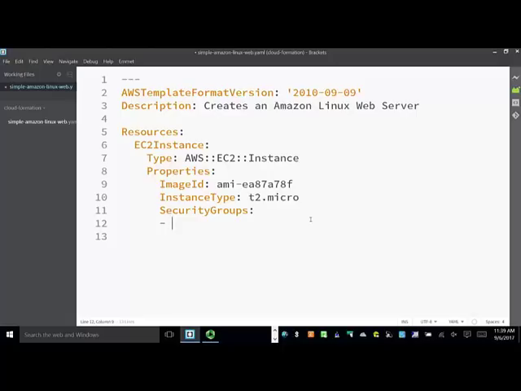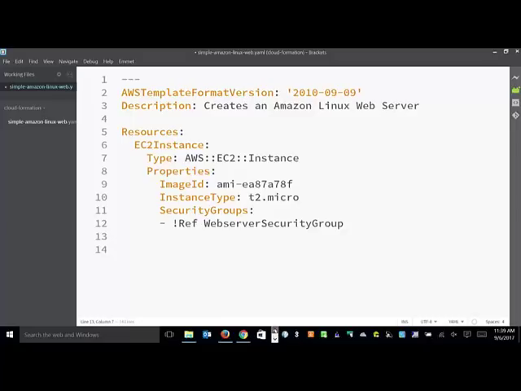Now, the security group that we're going to use hasn't been created yet. It's going to be defined within this file, and so we use exclamation ref, saying we're referring to something else, another name inside this file. Again, I can call it whatever I want. I'm going to call it Web Server Security Group, like so.